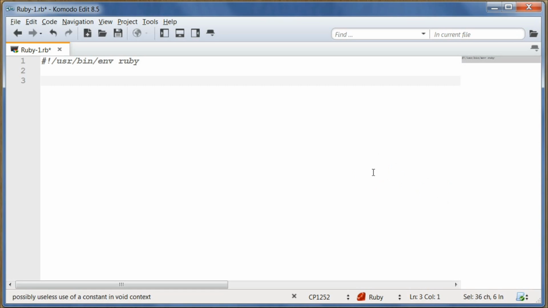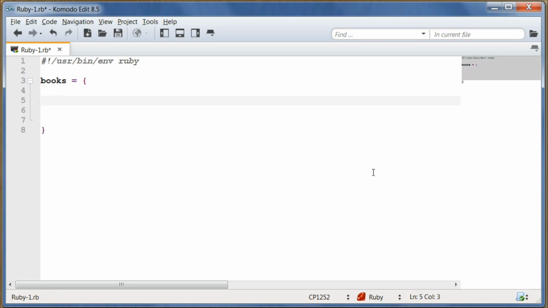We're just going to create a hash. We're going to make that books, and give us some space. Now go ahead and write any books you want. I'm just going to create 3 of my own right here. Make sure to use your underscores because these are going to be symbols. Wheel of Time. Oh, comma there. Let's do Mistborn.